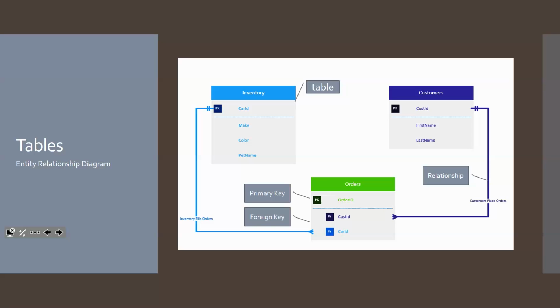Now, each of our tables, if you see, has a primary key, which is the unique identifier for that table. And we're going to want the database to generate those primary keys for us. We don't want to come up with a unique key. We want the database to just say, oh, okay, I'll give you the next one. And then we have some foreign keys. Foreign keys are keys that are primary in a different table. So our orders table has foreign keys to go back to the inventory and the customer. So this is the database that we're going to create.